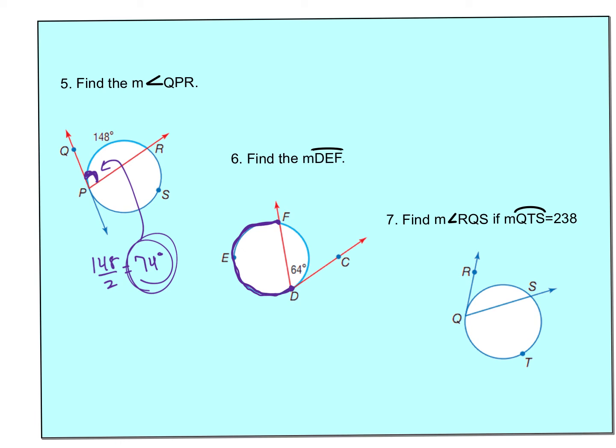So now we got to get a little clever. This angle down here is 64. So if the angle is 64, that means the arc out here is 128. So I need to take 64 times 2. That gives me 128. Okay, so now I'm well on my way. Now I have to remember, circles are 360. So I want to take 360 minus 128. So 232, that's going to be my answer right there.